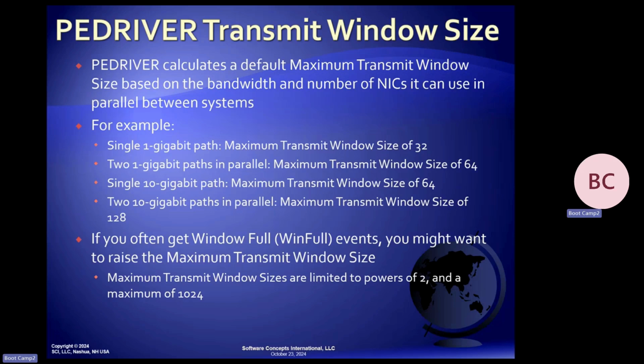Emulators like Charon will typically have 16 for the maximum transmit window size by default because they think it's a DE500 or DE600. If you're using a newer emulator and you're emulating a 1 gigabit adapter, you get the 32 for each one instead. And these are the defaults. It doesn't mean the adapter can't handle more, because you're really running in an emulator on some fast x86 processor, probably with 10 gig Ethernet hardware.